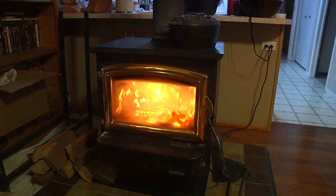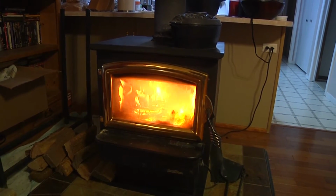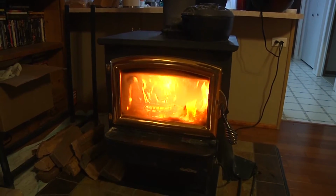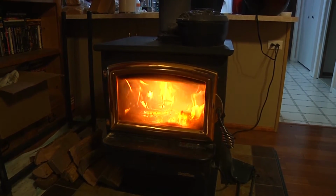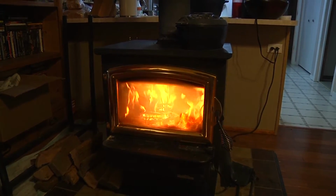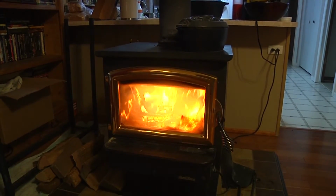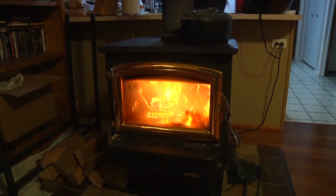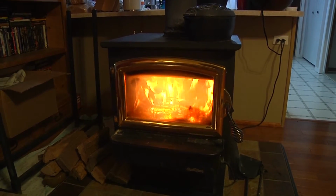All right, so here is the wood burning stove in which we're gonna be doing our little experiment. And the goal, as you can see, that is a rip-roaring fire. I'm just trying to get a nice bed of coals going, and I'm gonna slow it down. Because what we're gonna do is make sure that each of the two test subjects, the cordwood and the green alternative wood, are at the same temperature, same amount of coals-ish as best I can do when they start their test. So here we go.